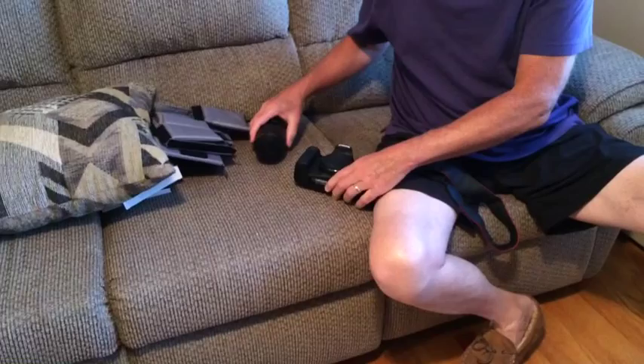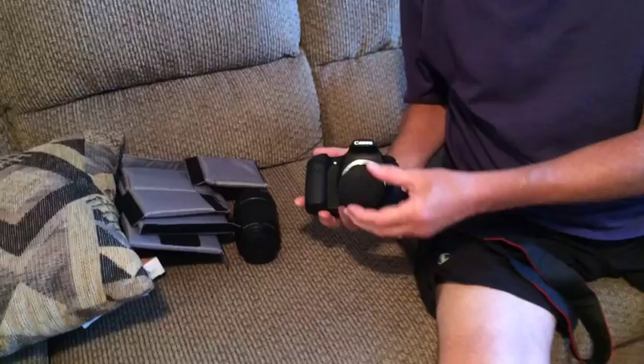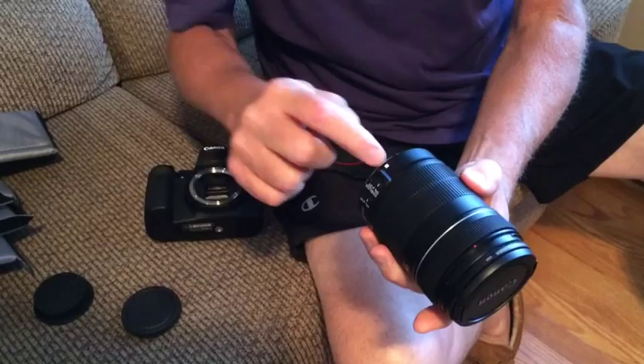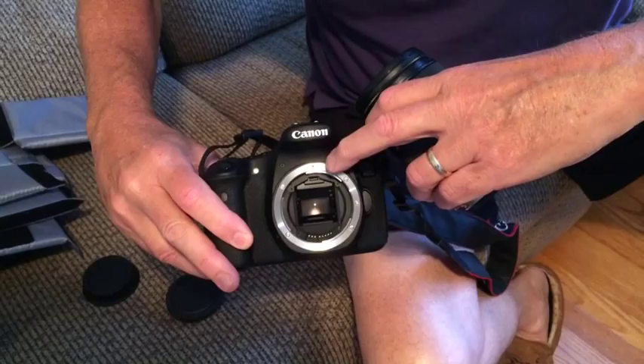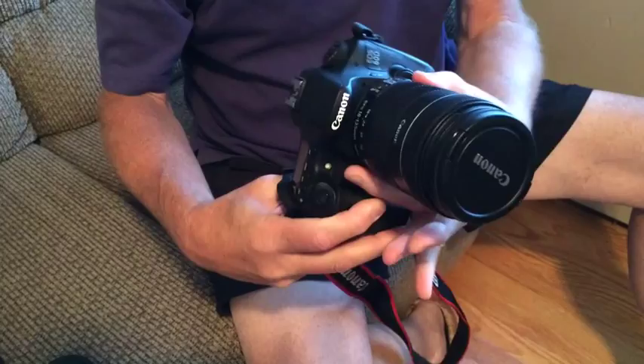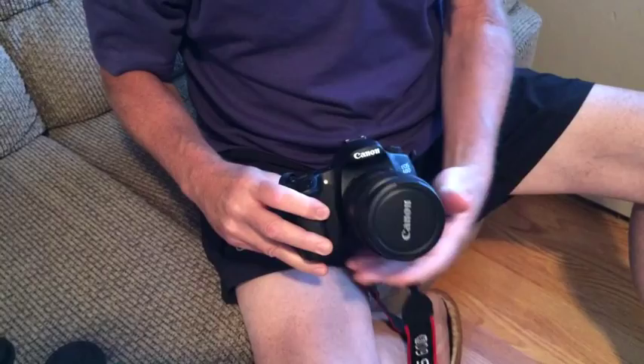You carefully take this little piece off of the body, just twist it, take it off. Be careful not to let anything get in here. Take this off the bottom of the lens, and then you line this white square with the little white mark on the rim. Line them up together and then twist it. You've got to hold the bottom — if you twist this part it just adjusts — but you hold the bottom here, so then you just twist it. Now it's in.